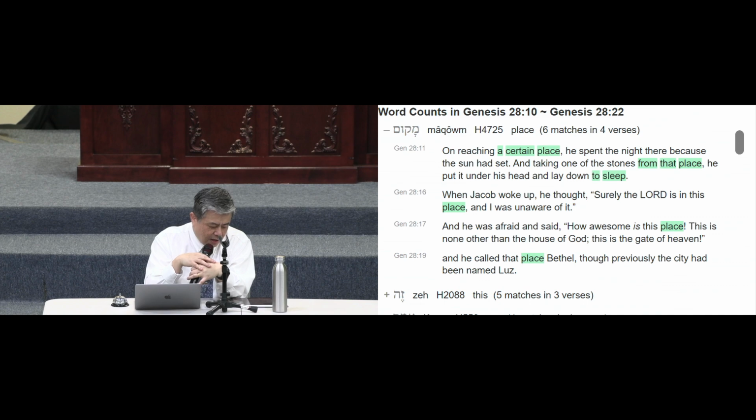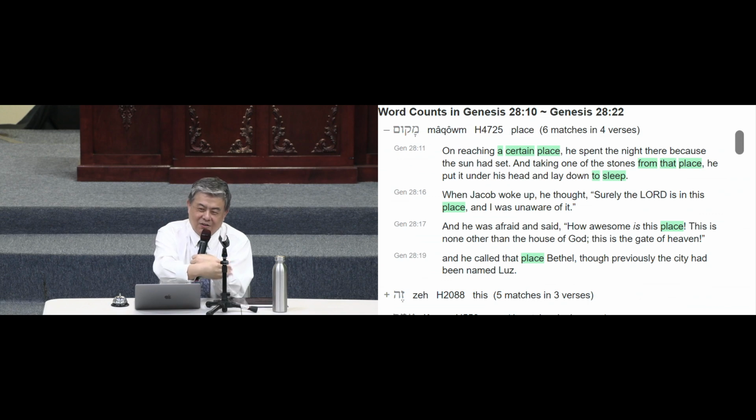Now, the author just calls this a certain place. And if we connect this to what I said earlier, reaching can mean chancing upon, meaning he met this place unplanned. But this place, which seemed to be just an ordinary place, turned out to be a special place. This special place became where God revealed himself to Jacob. And I think it was Brother John, or Brother Wayne, who asked the question, did God appear to Jacob before this? And then you could do your study, right? All this takes time. You can't do this in 5 minutes.